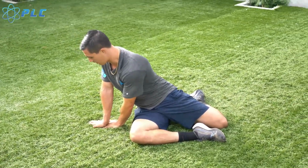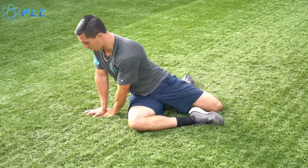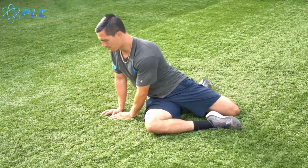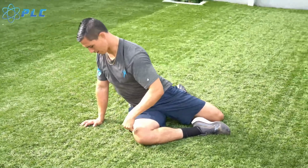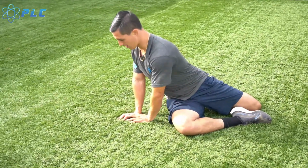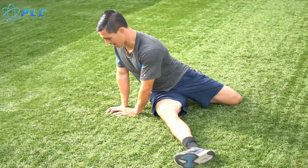That's kind of the original exercise. You're almost supposed to stack the arms. I don't always do that. The big thing is just being able to rotate all the way so my chest is facing the same way that my thigh is, okay? And then from here, I'm just going to straighten out that leg, right?